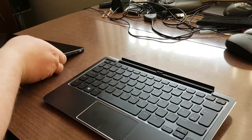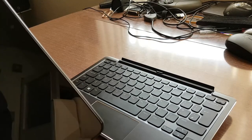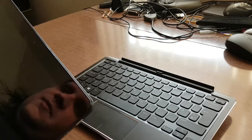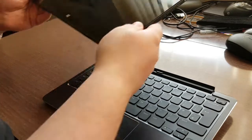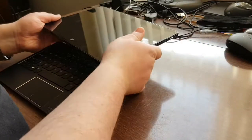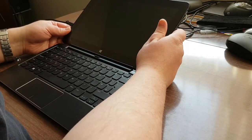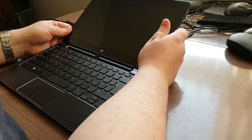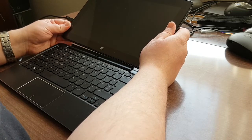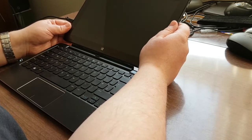So, with that all said then, I think it's only fair that we actually powered the tablet on. However, in order to do such a thing, we are actually going to have to completely reinstall Windows. And I'll tell you for why. I got this tablet on eBay, and it had a couple of quirks. Now, the eBay listing offers a six months return to base warranty on this tablet, which I'm sure is very nice. However, this tablet still had a couple of weeks of Dell's own warranty left on it. So I've had Dell take a look at it.